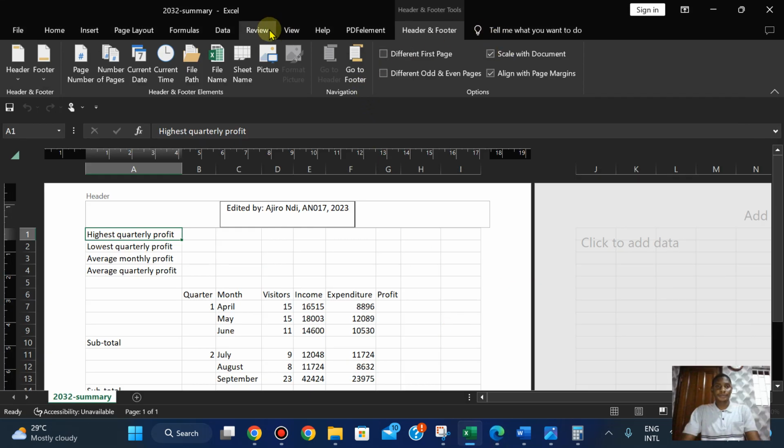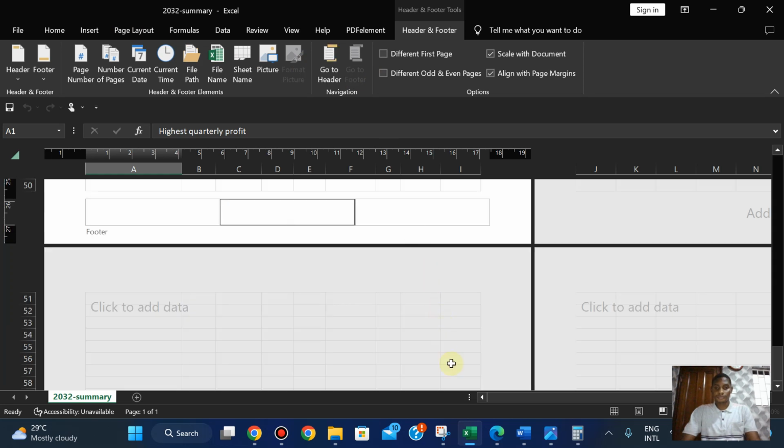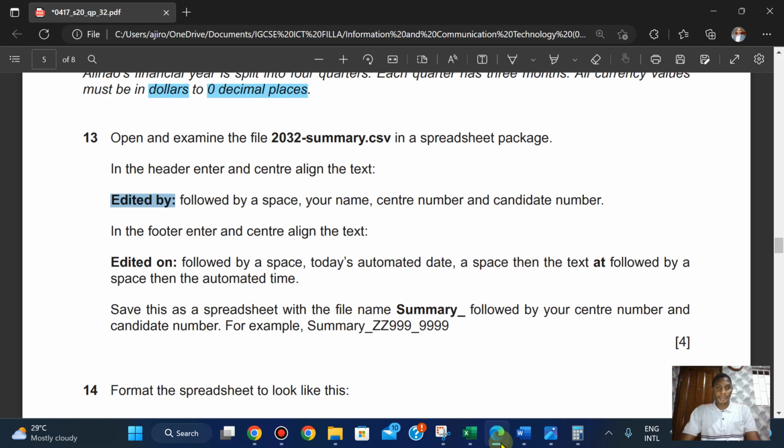In the footer, enter and center align the text.